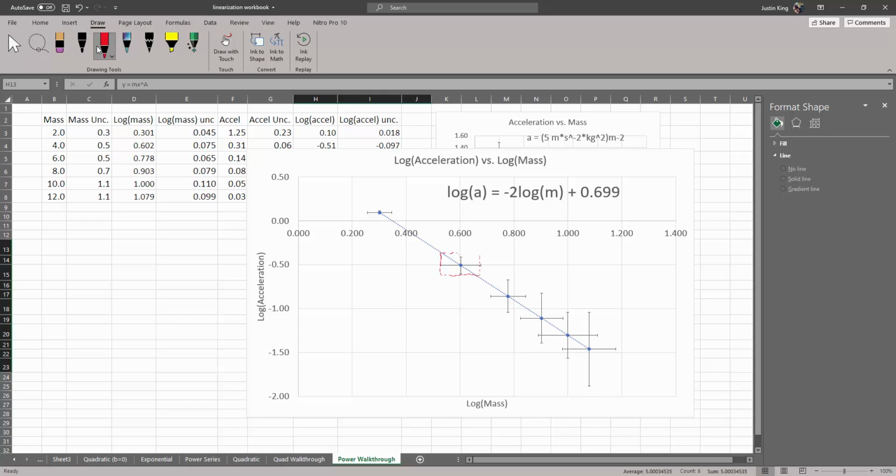And the data point, that last bit wasn't so good. The data point we think is right here, but because of the uncertainty, any coordinate within this box is a possible value for this data point, right? Our best understanding is that it's this coordinate right here, but it could be anywhere within this.